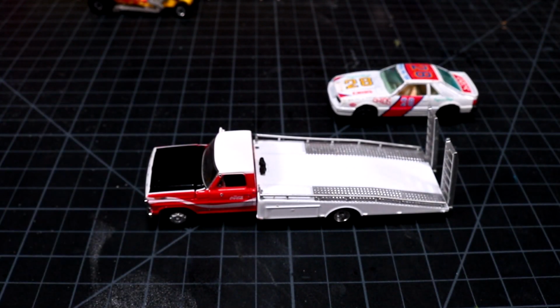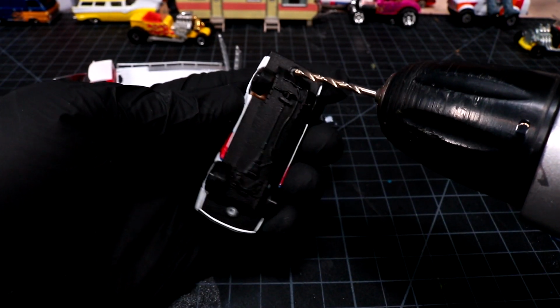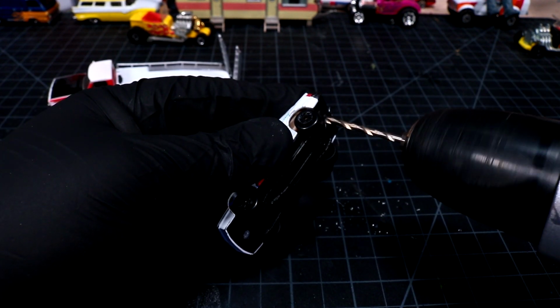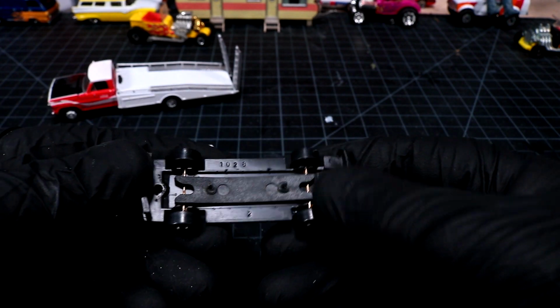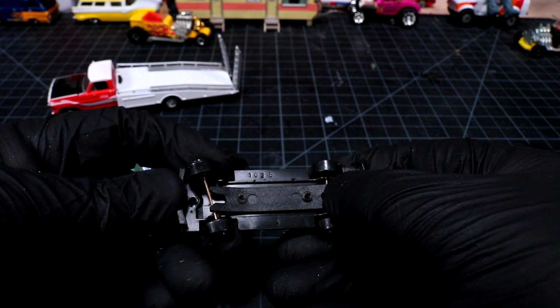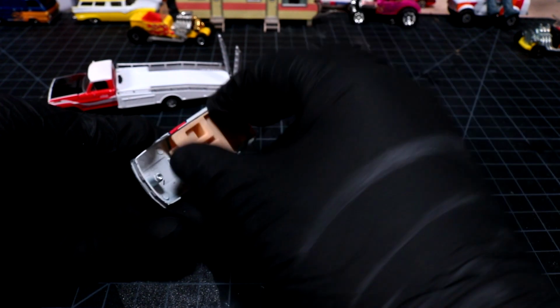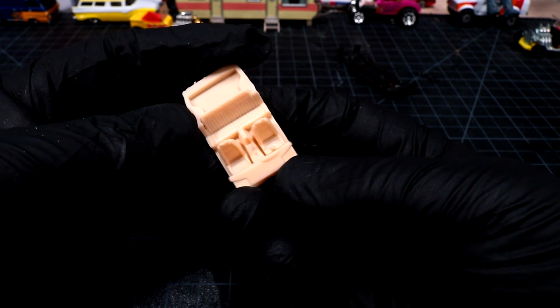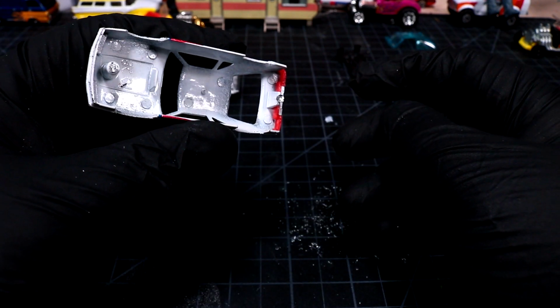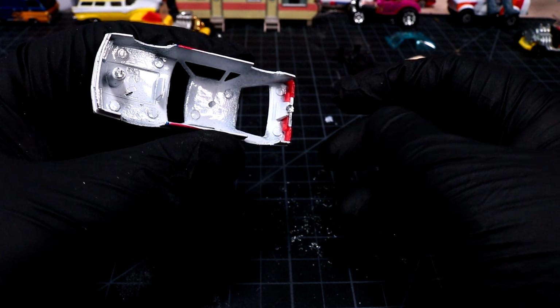So let's get going. We've got to strip these down. Alright, Mustang, you're going first. Nice. I love it when they have these easy access wheel mounts. Very nice. How's this look? Geez, that ain't too bad. Look at them comfy seats. Just a little red taillight insert. Isn't that cool?